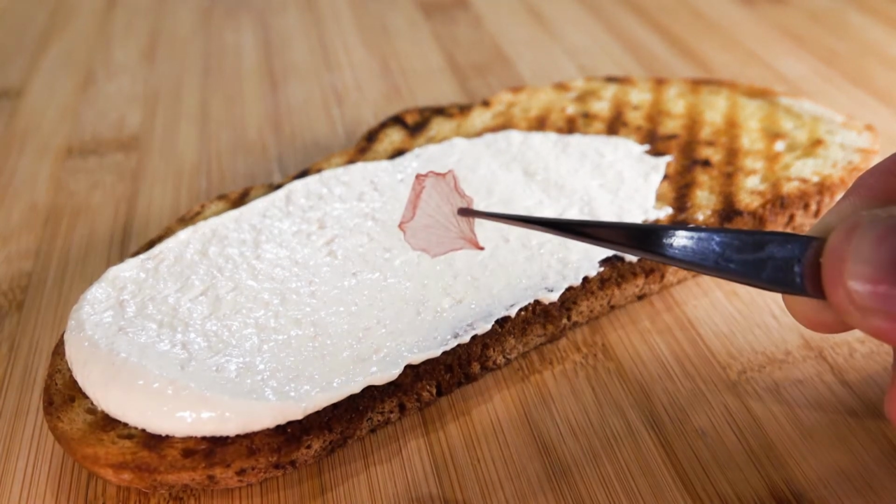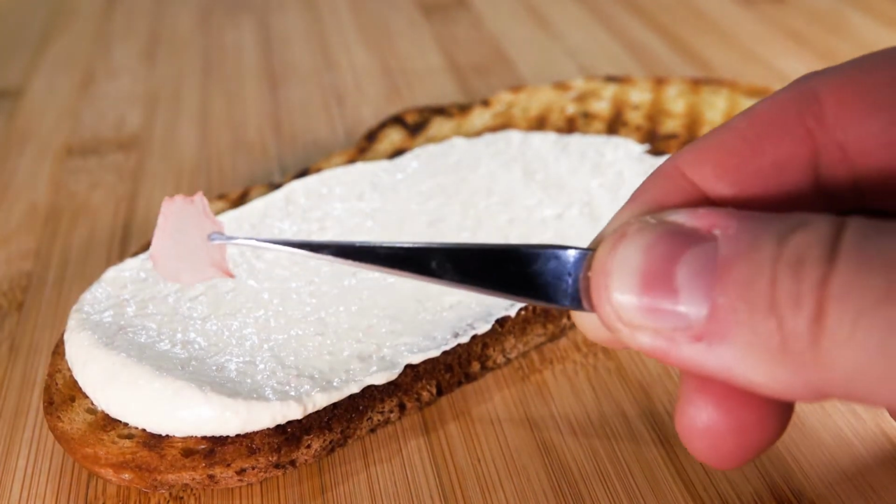Floral notes kicking around with a burst of fresh sourness from the lemon juice and plum vinegar with salty undertones. It is making my mouth water just having this. This is what I call a harmony in my mouth. This makes for a great start to an appetizer or main course. You can garnish the toast with some petals.